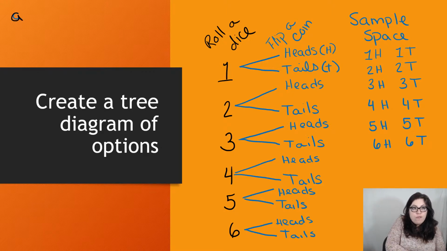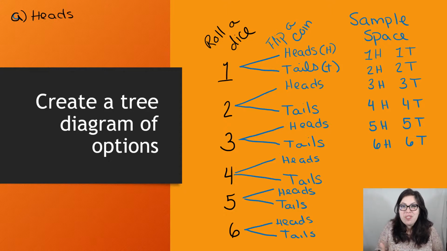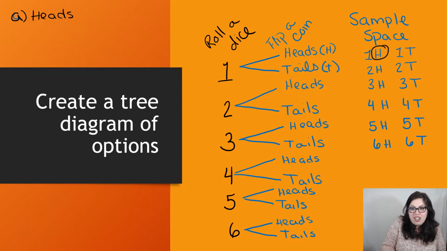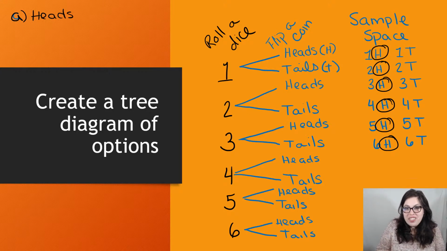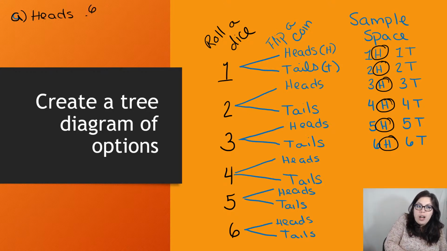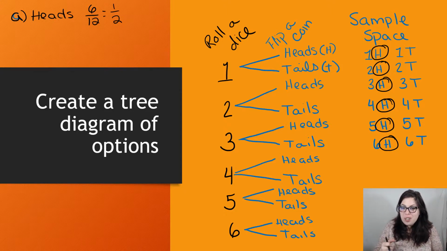Okay, so let's say the first probability I want to find is the probability of flipping heads in my little experiment when I'm doing my empirical probability, which I'm going to talk about in a minute. All right, I have a heads here, here, here, here, here, and here. So I have 6 of them out of a total of 12 outcomes. Look what happens to this. If I reduce this fraction, it becomes 1/2. That's the probability of just flipping a heads, okay? So it still goes back to the original probability of flipping a heads, even when it's a combination.